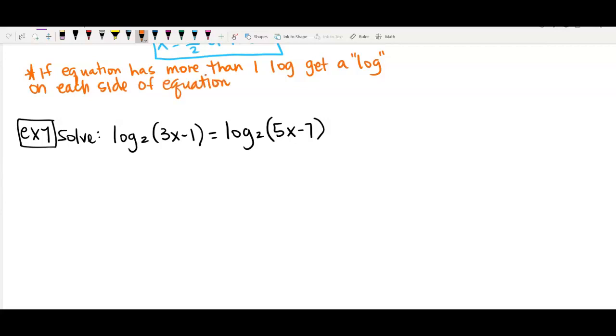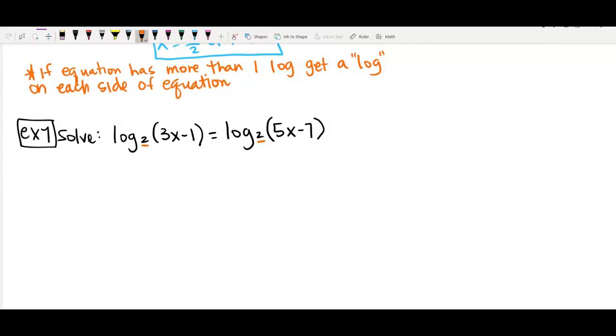Okay, and notice that these bases have to be the same. If you had log base 2 of something equals log base 3 of something, you'd be stuck and you wouldn't be able to do anything from there. So we want to make sure that these both have, and they always will have, the same log right now when you are dealing with those different bases of logs. They'll talk about that more in your next math classes.